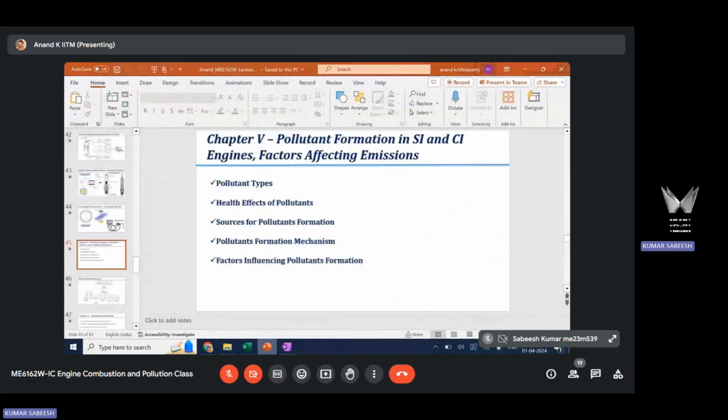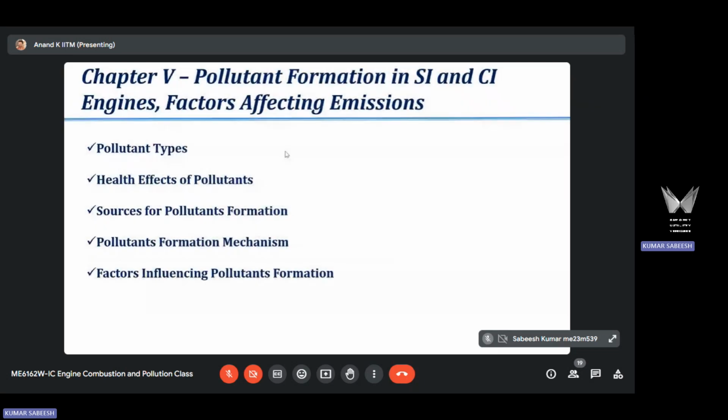Thank you, sir. Okay. So we have just now discussed the different pollutants from spark ignited and compression ignited engines. Typical concentrations of these pollutants are also discussed. So in SI engine, you have 3 primary pollutants: NOx, in that NO is a major component, then unburned hydrocarbon, and carbon monoxide.